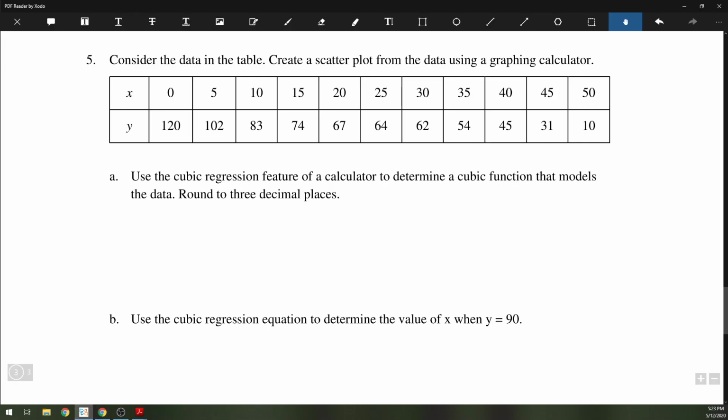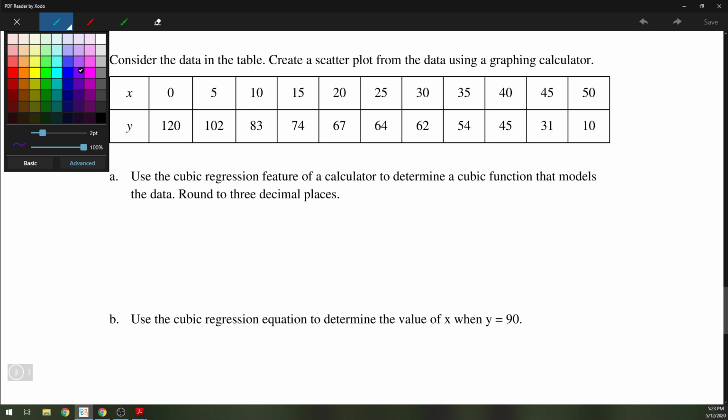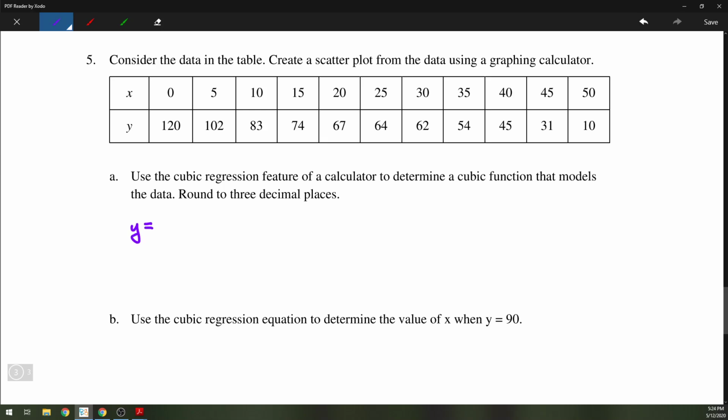All right, so the first thing you want to do here is to record them. It says 3 decimal places, but the first parameter is a little bit too small, so I'm just going to write the answer this way here. So y equals negative 0.00234x^3 plus 0.178x^2 minus 5.275x plus 301. All right, so that is now on record.